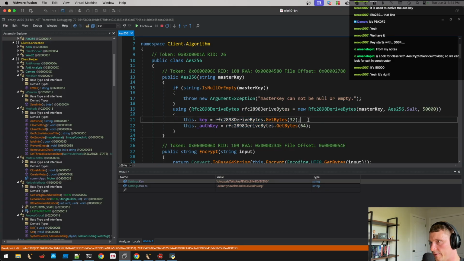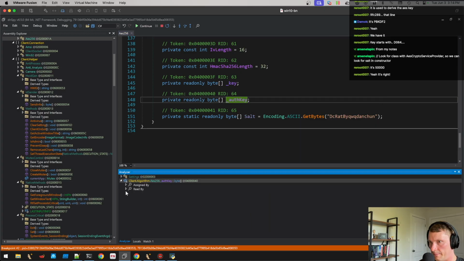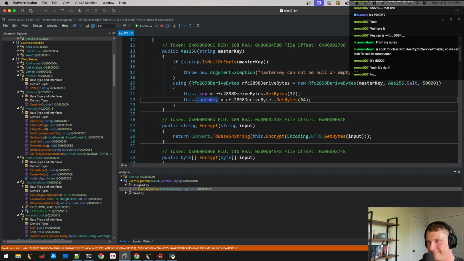I think we just have to worry about the first 32 bytes, right? Do you think each time this is called, it's going to modify the state of this object? I don't think we need the auth key for anything. So if I look at the location this is used, no, it's not. Okay, I'll trust you read it.